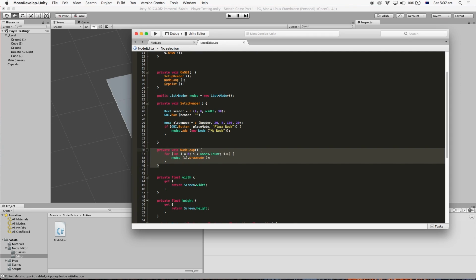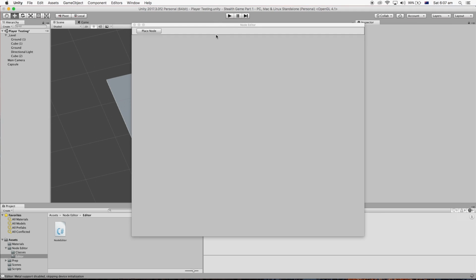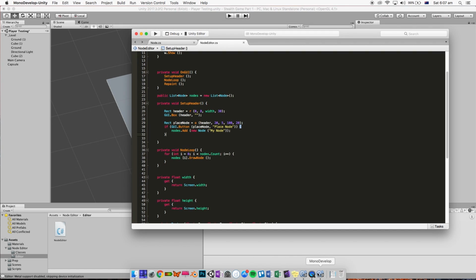We're just going to loop through all of our nodes after we create it, and then it's just going to create a bunch of nodes. So you won't be able to see the bunch of nodes, but you will be able to see that it creates one node because the other ones will be stacked underneath it. But if we click this, as you can see, it's created a window. You can't actually drag it yet, but we'll do that right now.